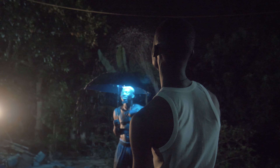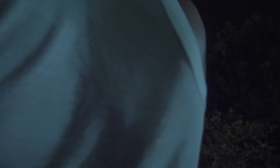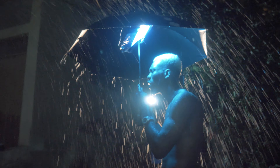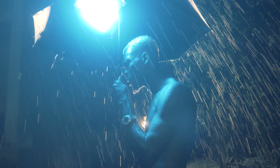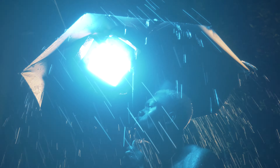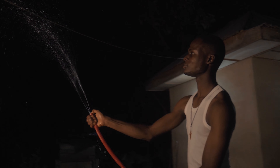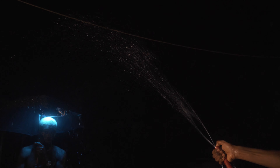I had an assistant standing opposite the direction of my camera, and with the help of the hose, my brother — who was also serving as an assistant — sprinkled the water from above in a regular manner so that the water would fall directly into the shot, onto the umbrella, and drool down from the top creating the rainfall effect.